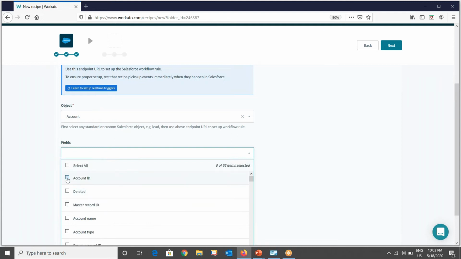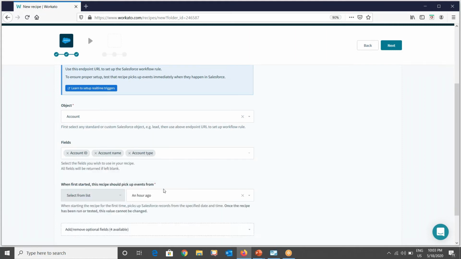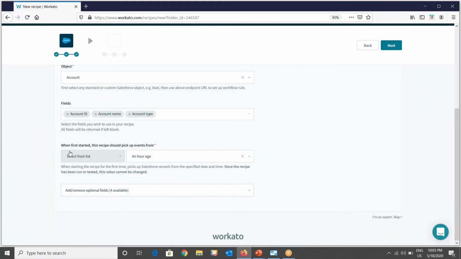I'll select a few. Let's do these three. Here you'll see when first started, this recipe, where should it pick up events from. I'll say an hour ago.